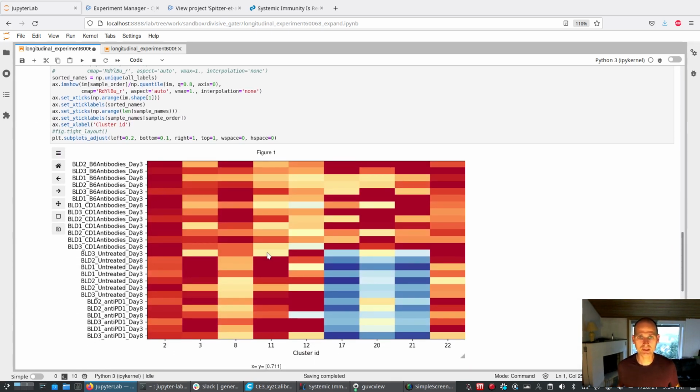And what do you think? I think that there's something that is red and something that is blue. So what is the difference? So the red ones, they have antibodies in the description, and the blue ones don't. So if I see differences between the days, maybe not.